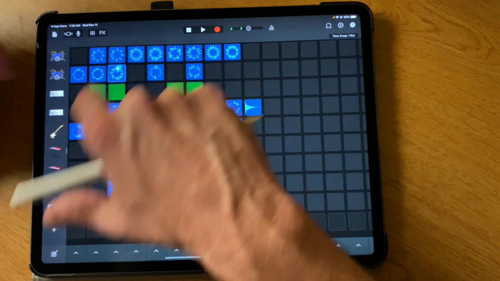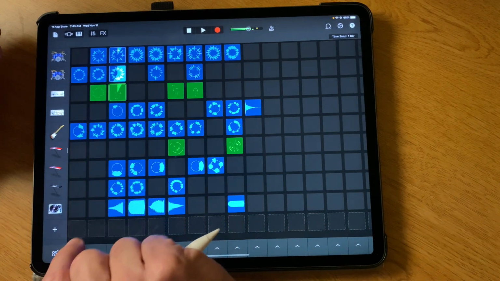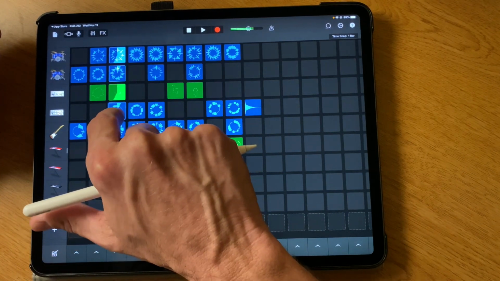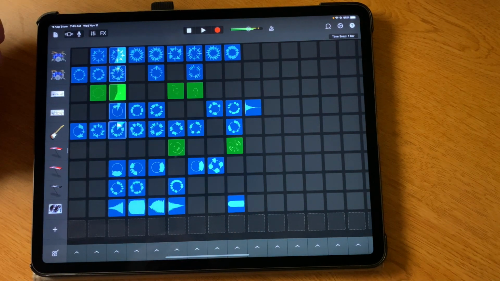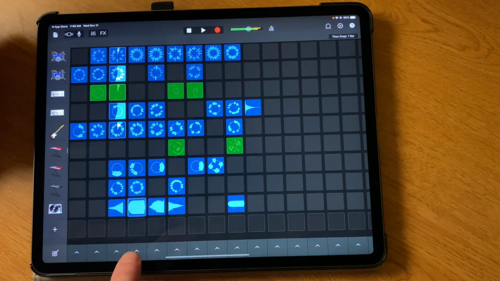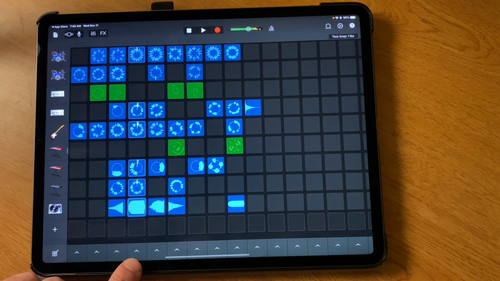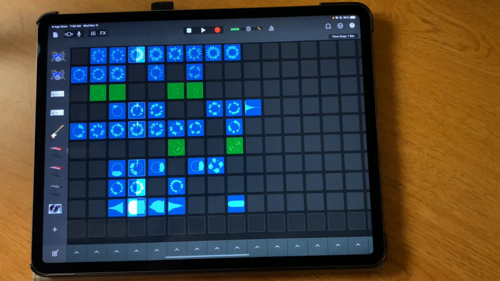If I want to, I can stack some things up. So I can add this drum and this drum at the same time. I can add this part. See, I can start really getting a cool groove. Add each instrument if I want. If I'd like to trigger the entire column, let's say this one, I can press right here down at the bottom, and it makes the entire column go.